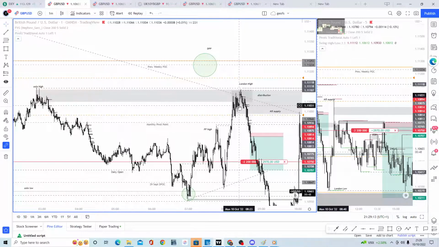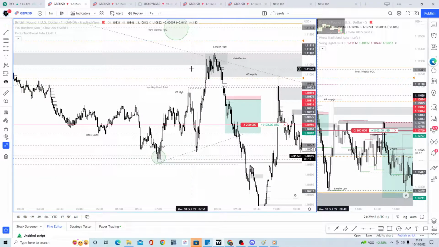The other reason was we had not broken Asia high. Typically that's a liquidity target, so I ended up filtering this trade out. Unfortunately it did end up producing 75 pips, so I noticed what was going on halfway, and we started getting what I call confirmation 1, which is multiple bearish imbalances.